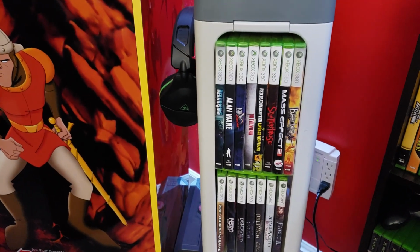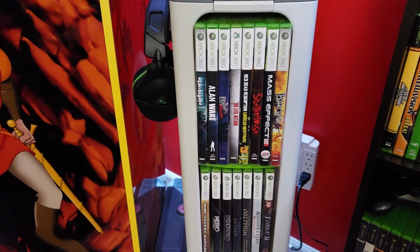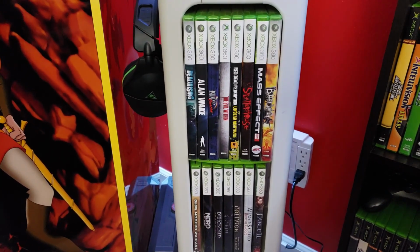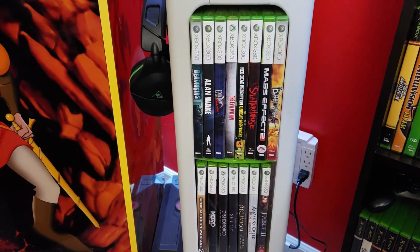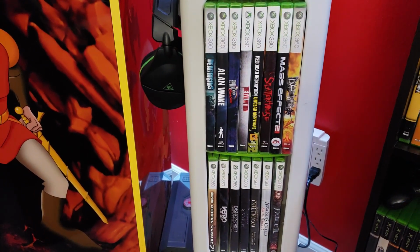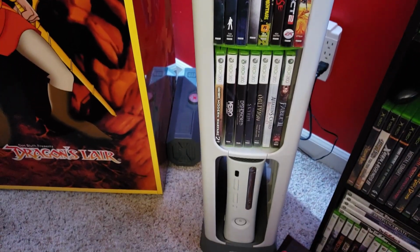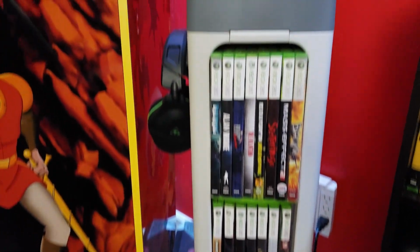So, I really like the Xbox 360. It's a lot of fun. As far as more modern stuff, like disc-based games, Xbox in general, like Xbox 360, Xbox One, in particular OG Xbox, is some of my favorite stuff to collect for. I really enjoy collecting Xbox. And I have a bunch of games. There's some of them. Here's one of the OG Xbox 360s down there. It works like a champ. And then moving over is all the Xbox stuff.